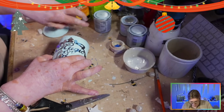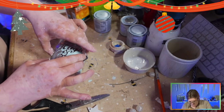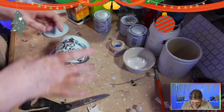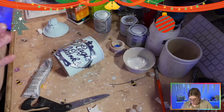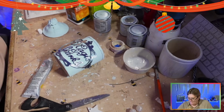Sorry, just picking the glue off. It came through the hole. Is that going to stick? No, it's not going to stick. Oh my goodness, how am I going to get it to tie on there? I'm actually literally going to have to tie that on because I'm committed now to having that on there. Okay, these are happy accidents and I'm now going to tie it on.